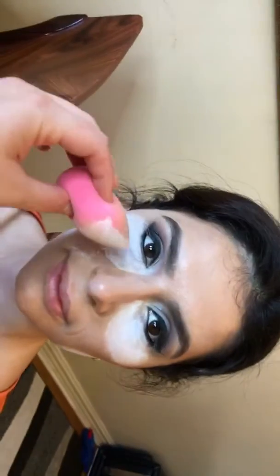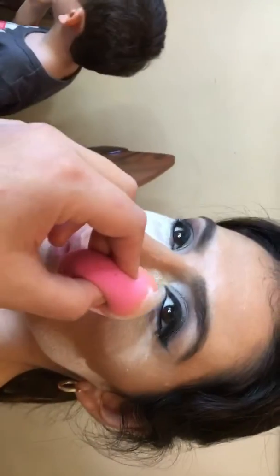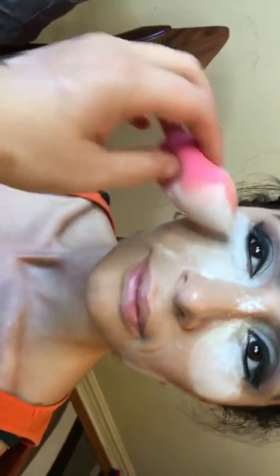So right now we're baking her under eyes, and it's a little bit much, but for the sake of this makeup look, we want to dramatize things a little bit. So wherever she will tend to get oily, or the foundation will come off, we'll put it in this area and just let it set.